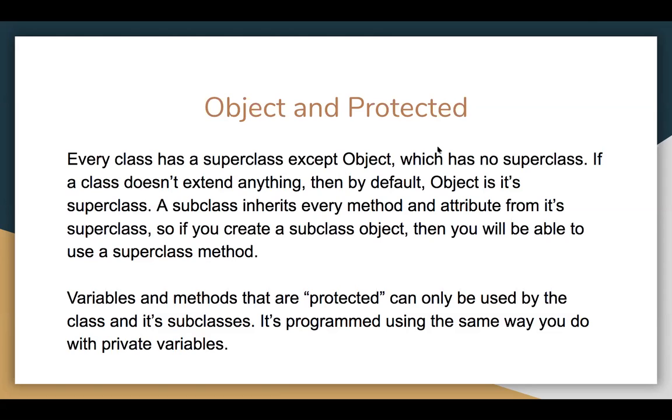I think I mentioned Object before, and that's what I mean here. Every single class that you create is basically a subclass of Object. Object is a generic class where you can do different stuff. You don't have to specifically state that you extend anything; it extends by default. So every class has the attributes of Object.